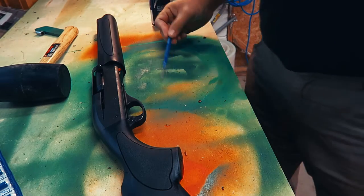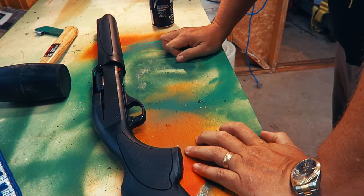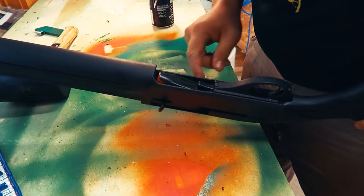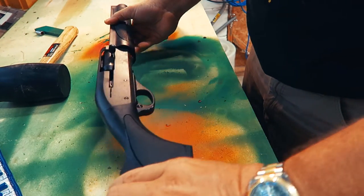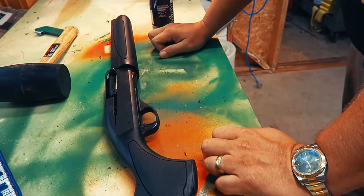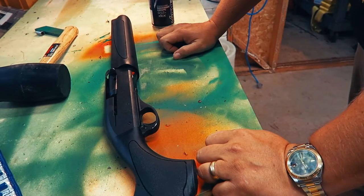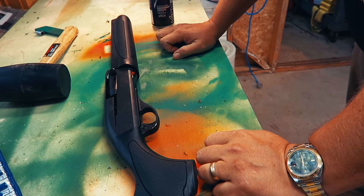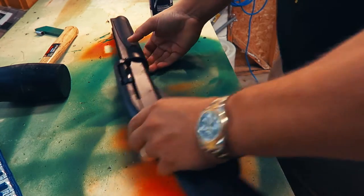That were waiting and watching and anticipating the update to the live shotgun shell stuck underneath my receiver on this 1187. So I finally have more than 10 seconds to myself in my shop, cleared off enough space here to be able to do it. And now I'm just going to go ahead and beat the crap out of this gun and see if I can get that unstuck.